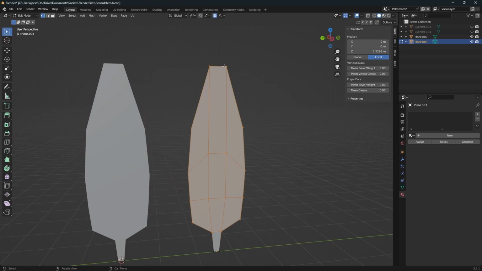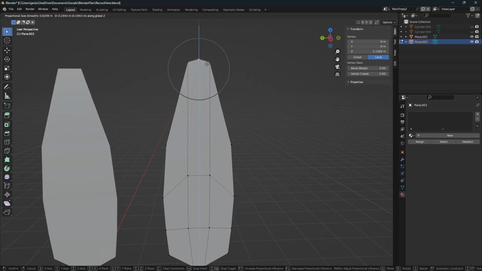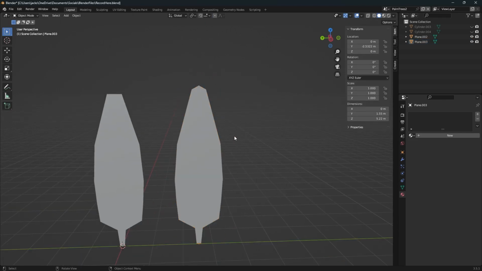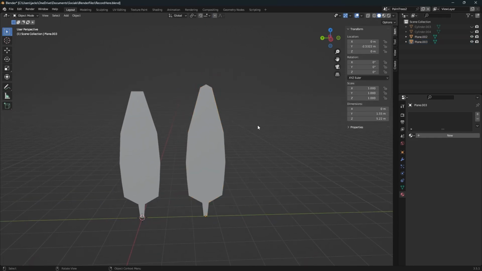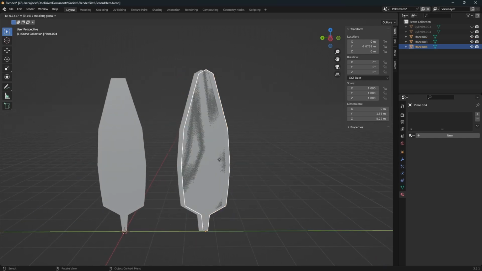And if you want to add a point at the top, it's not too difficult. So I would just select these two vertices right here and press subdivide. And then you can hit G and Z and lower the proportional editing and move it up like that. So we'll have a leaf of both kinds if you want. Then we can duplicate this guy again. So Shift D and Y.